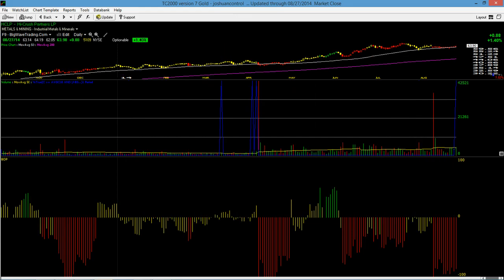HCLP is bouncing off the 50-day moving average on strong volume. This stock should be in my CANSLIM scan, but it's not. It's probably because earnings per share is 71. I combine all the MarketSmith scans, so if it doesn't show up in there, I'm not going to put it in there. But it is in my very key perfect speculator scan, which, of course, as I keep telling everybody, produces the best overall percentage of wins to losses and the biggest winners to losers overall. I mean, just some huge gains are realized with some of these.